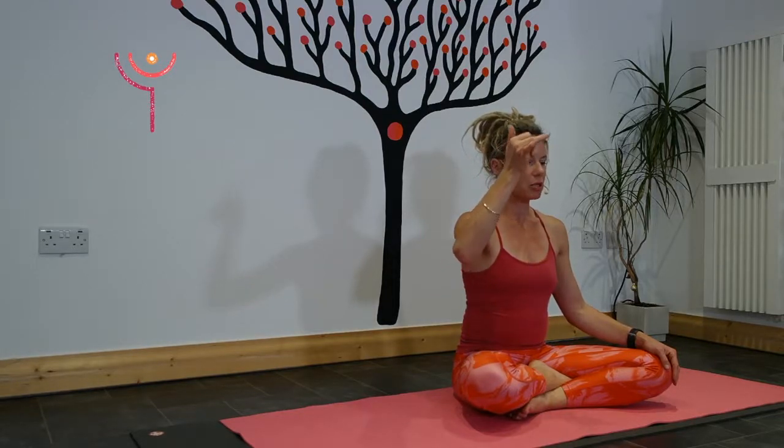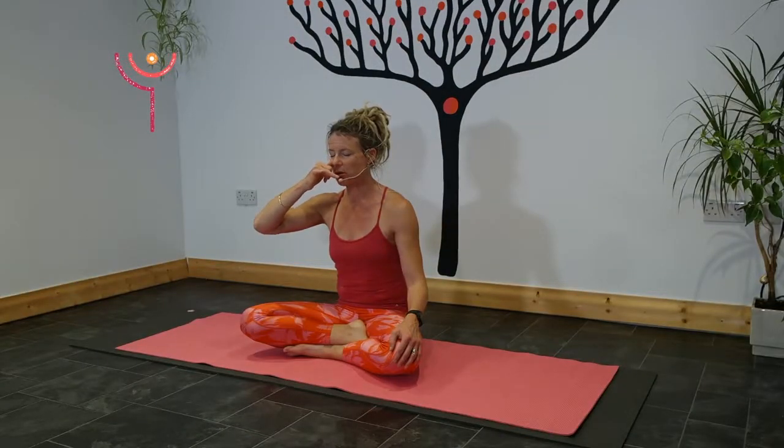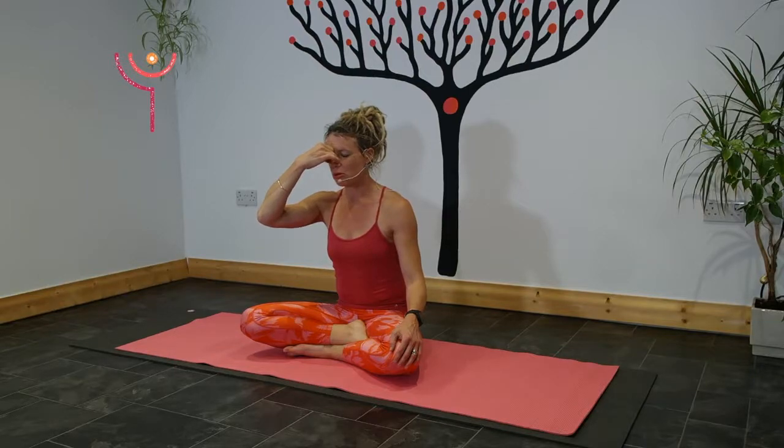Exhale and empty your lungs completely. And block off your right nostril with your thumb. Inhale through the left nostril for a count of 4, 3, 2, 1. Block off both nostrils and hold your breath. Holding the breath now just for a count of 12. And then release your thumb and breathe out for 8, 7, 6, 5, 4, 3, 2, 1.